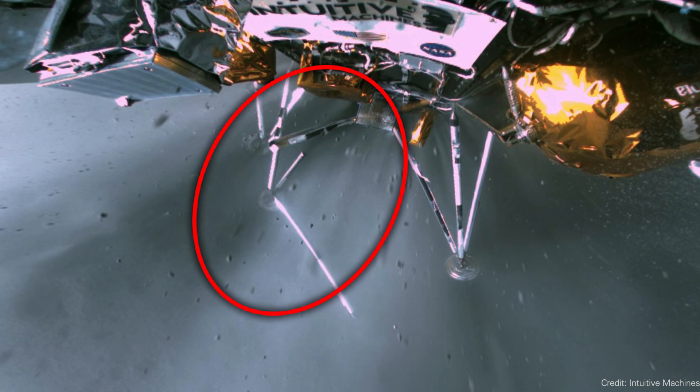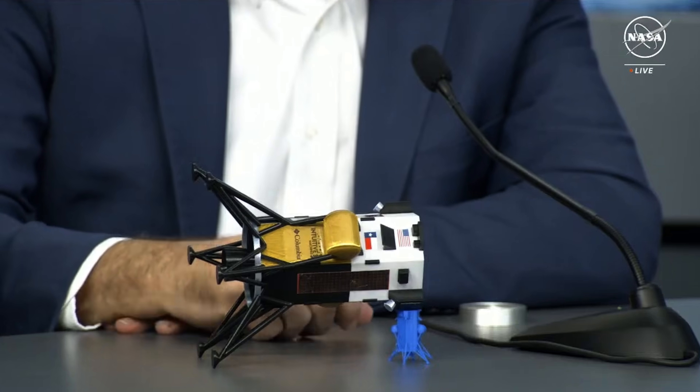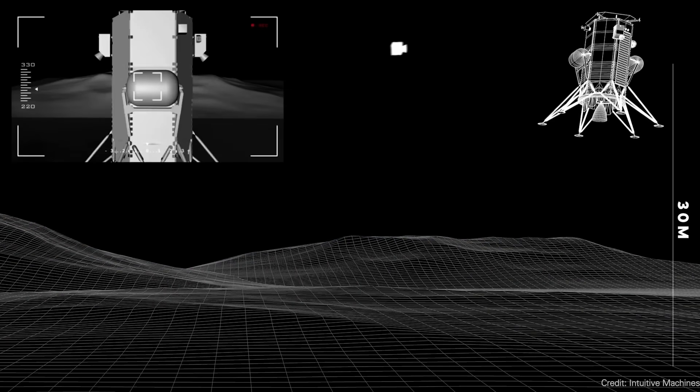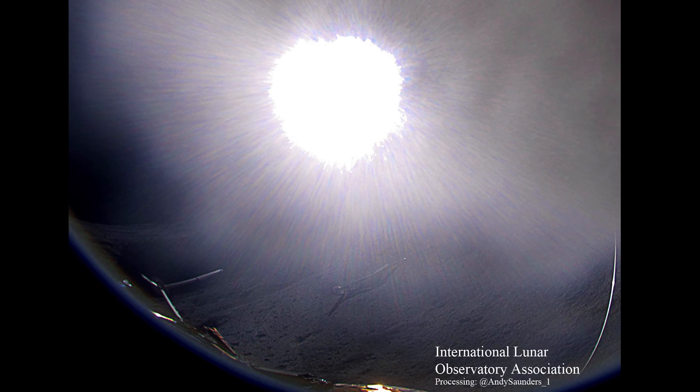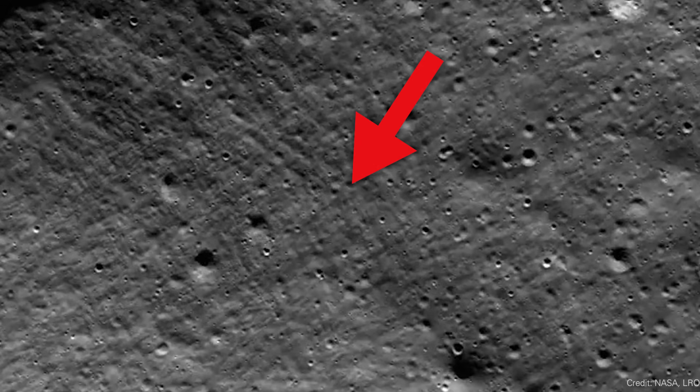You can see the moment where the leg snapped. With it fallen over on its side, its solar panels were pointing away from the sun — similar to the Japanese SLIM lander. Its transmitter was pointed down into the regolith or away from Earth, so it wasn't able to send a lot of data home quickly. But they were still able to test some of the experiments on board and report results back to NASA and commercial partners. We didn't get the Eagle Cam selfie camera footage of the landing because the solar panels weren't providing enough power to run the transmitter. We do have a few pictures of the lunar surface — it's just sideways.